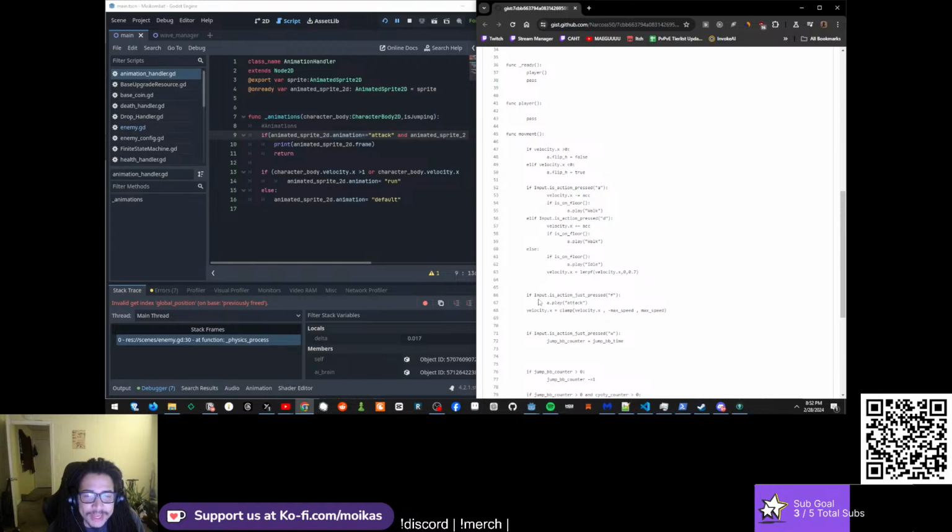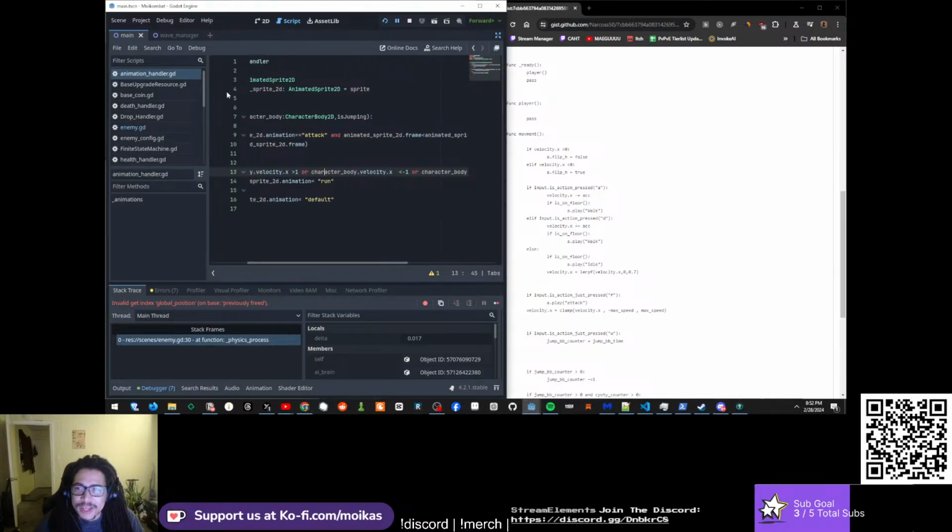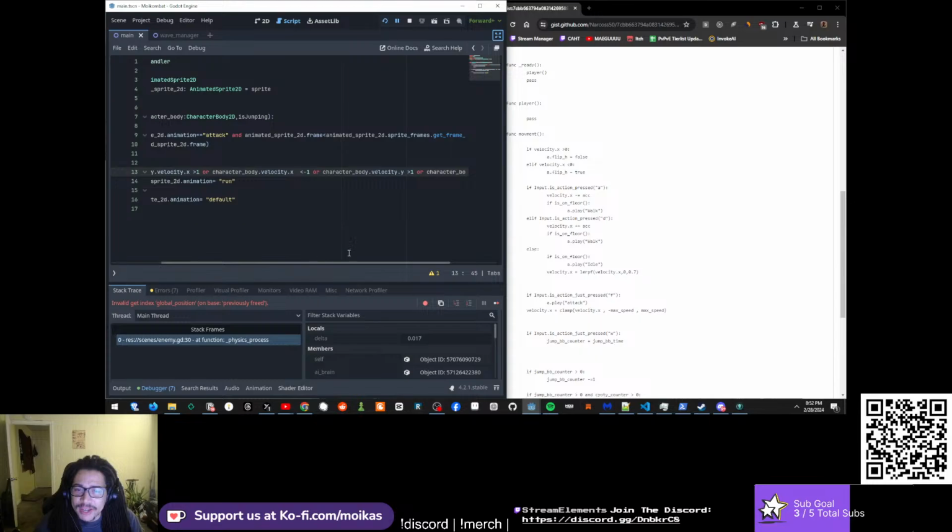Oh, it'd be like if action is just pressed F, or it's kind of this logic right here, where you pressed F, or the animation is attack and the frames are not done playing yet.